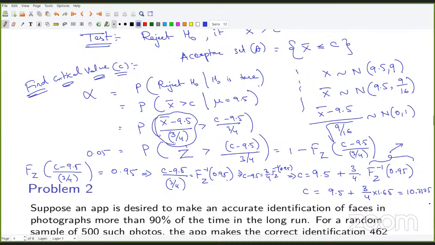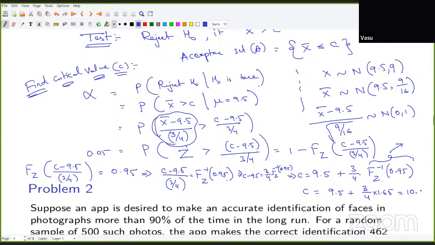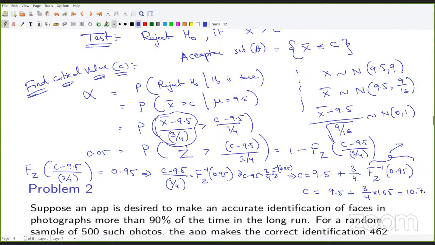How much will it come to? Let me check this again. Sir, it will come to the same, it won't be that big. See, the computation is very small, divided by 4, you won't get more than two values. Okay, let me check again, sir. 1.65 into 3. It's correct, sir. 10.73. 10.7375. Rounded up it is 10.74. Okay, less than 10.7375, right?